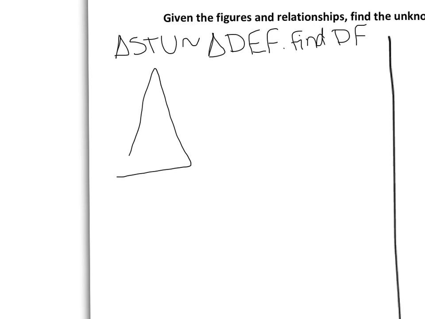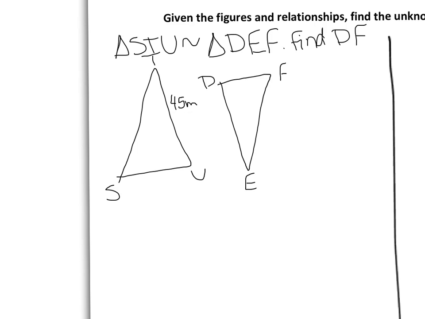All right, now time for the drawing. We've got our first triangle STU. Once again, make sure you're labeling it the same way I am. And then on the other side, we've got triangle DEF. Okay, and we're going to be given just a couple of the side lengths. TU is going to measure 45 millimeters. SU measures 35 millimeters. EF measures 36 meters, and DF measures X. I think I was saying millimeters earlier, but we're going to stick with meters for all of them.